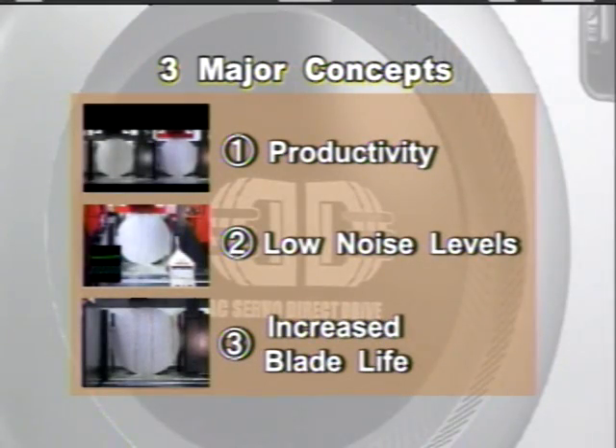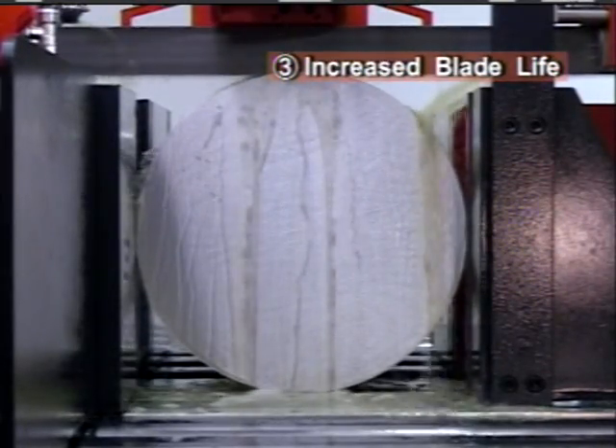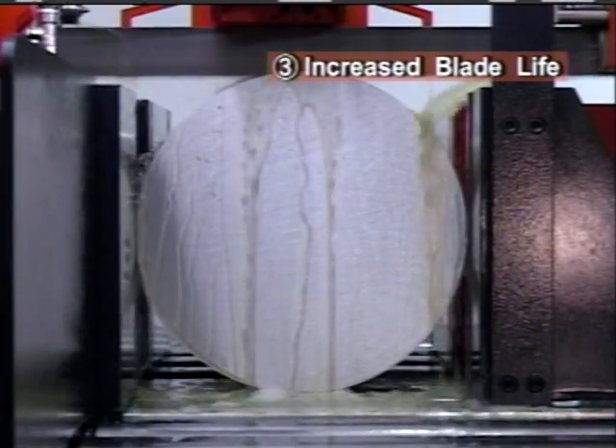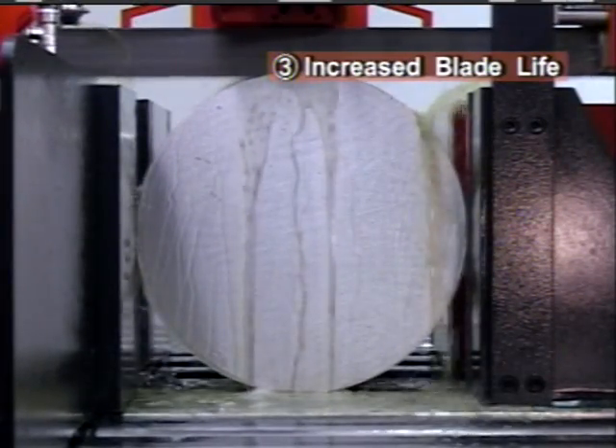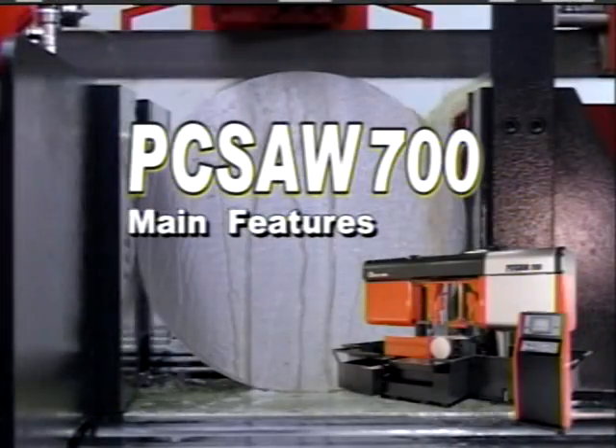The third achievement is increased blade life without sacrificing productivity, which directly affects cutting cost. Shown is the standard tooth configuration of a variable tooth blade. After the same amount of square inches of metal removal, comparing tooth wear of standard versus double pulse cutting, it is clear that with standard cutting the edge wear is approximately three times greater — equating to three times the tool cost compared to double pulse cutting.